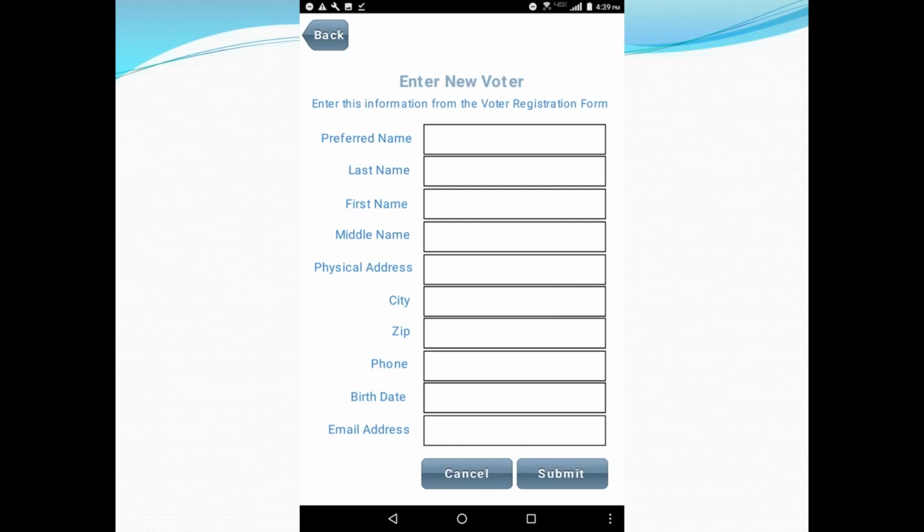So you want to be able to match them up with their voter registration. If they're not on the list, you're going to have them complete a voter registration form. So it's probably better to send them to another table for this. You should have one person who's doing nothing but entering new voters. Here you can just put the information in as they're turning in their voter registration, and that way there's no typing that has to be done later. What will happen is if you take this information right off the voter registration sheet that they give you, it will match up later when that information is entered by the county clerk and a new voter list is obtained. Okay?